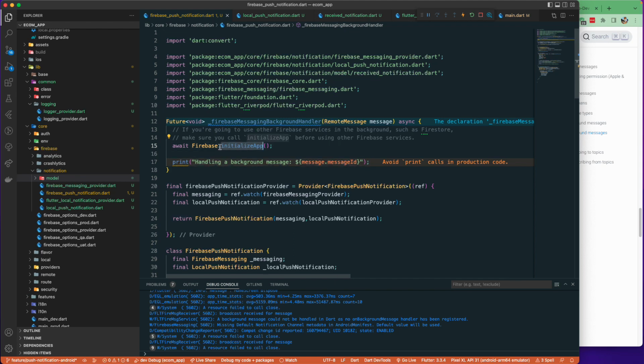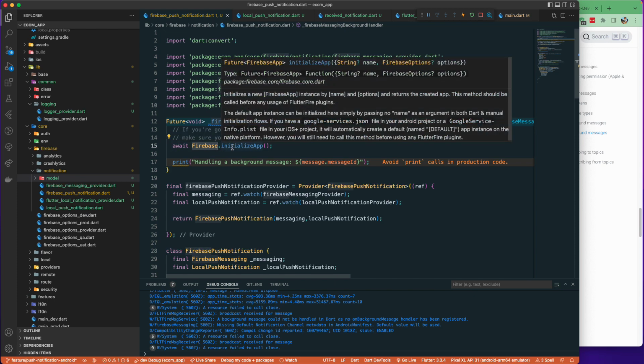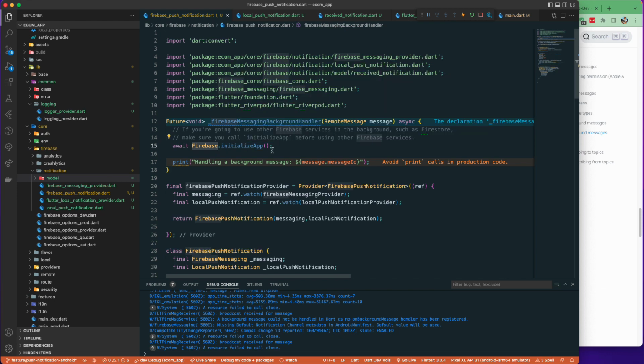Before we haven't. So just leave it as it is for now, because Firebase by default is a singleton instance, and I guess we can try to remove this one, but I'm not sure if we need to keep it. So let's keep it as it is, but you can try and see if it works without this call and just registering the background handler. But for now I'll just leave it as it is.